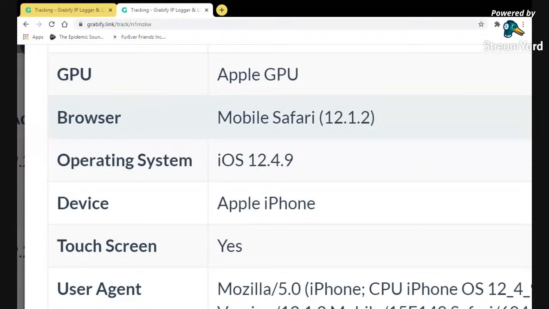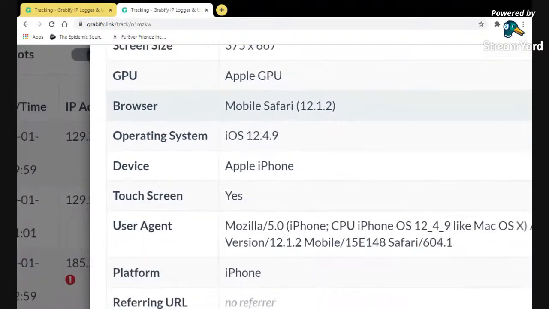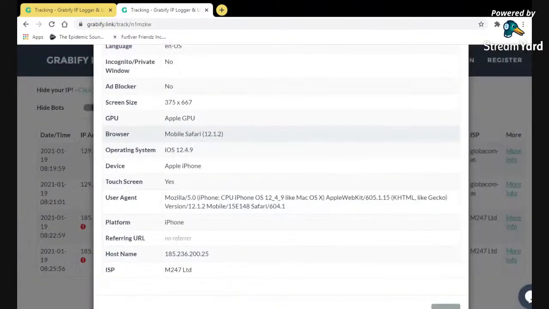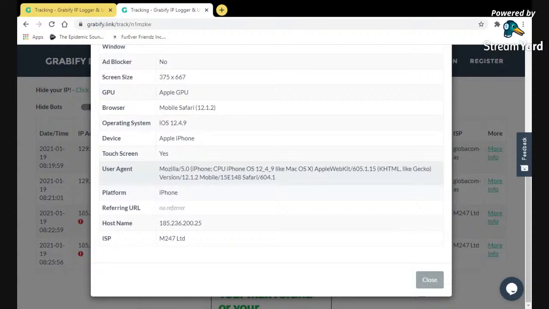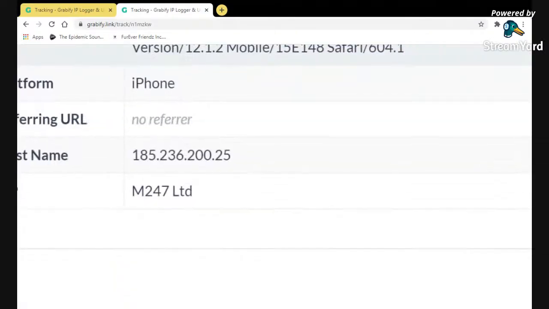That's the furthest I've seen, and I've been doing this for months. Obviously, touchscreen, yeah, it's a touchscreen device. It's an iPhone. And then it tells you the user agent, which is kind of like all the information on their phone, a little bit more information on their phone.